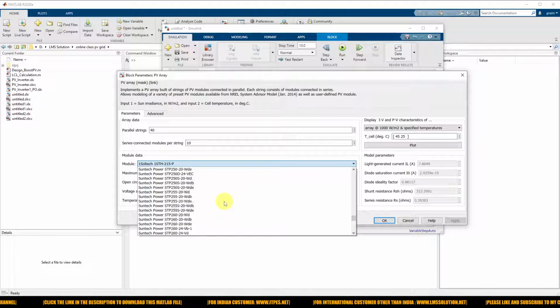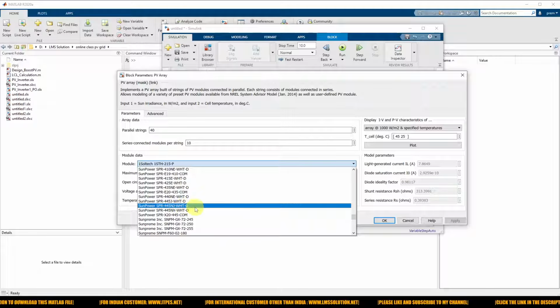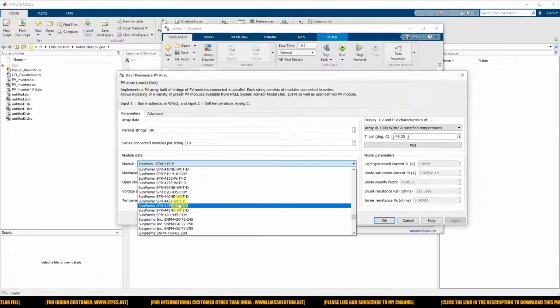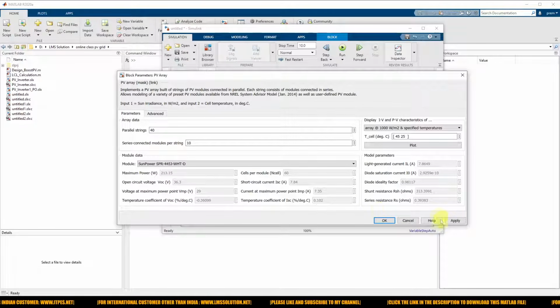SunPower, you can search that. Yeah, so here you can see the different models. I'm going to use the maximum power rating of that model, that means I'm going to use nearly 445 watts, right? So I'm going to use this panel, right?